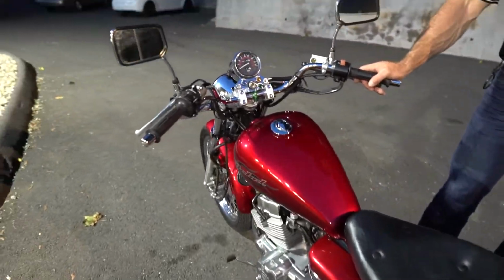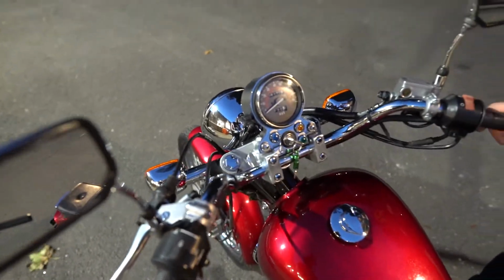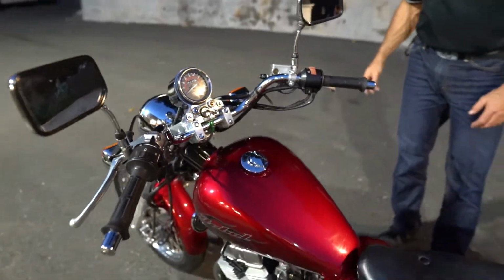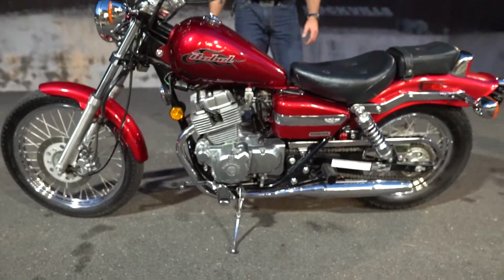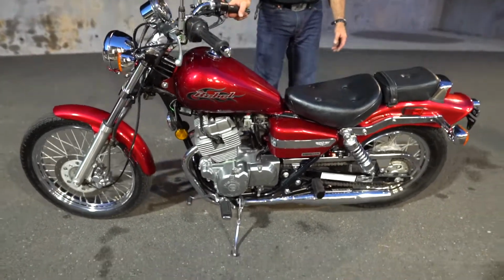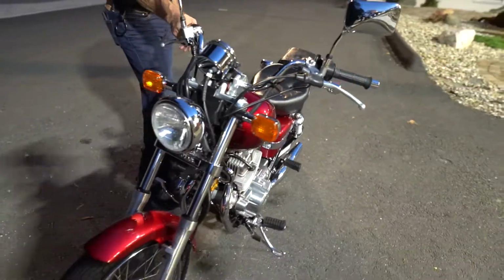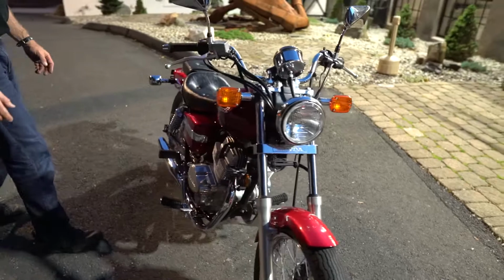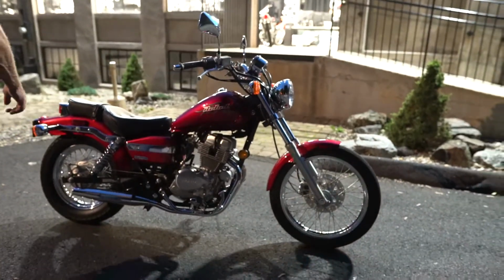It's a 250cc. This one's a twin in a great, awesome ruby red color with chrome all over the bike, chrome exhaust, headlight, chrome wheels. Just a stunning looking little machine. My daughter fell in love with this thing, and she's going to be mad at me if we sell it, but to be honest with you, we need the money, so that's why it's going up for sale. If you have any questions about the bike, give us a call at 860-454-7024.